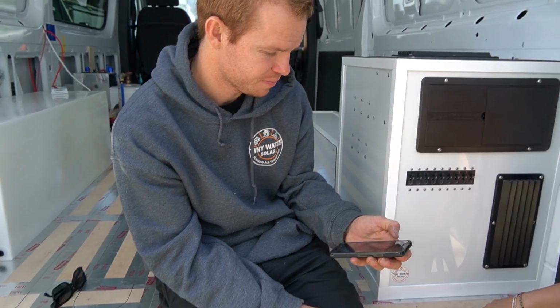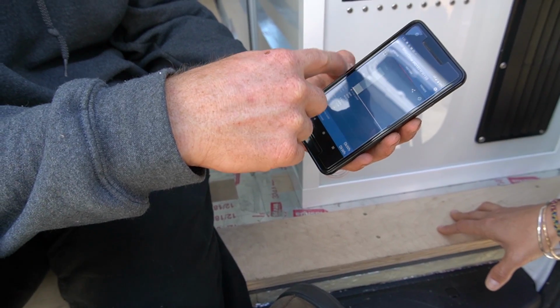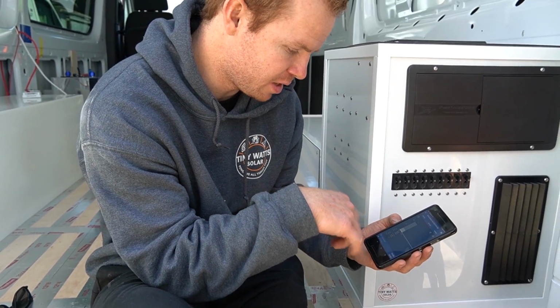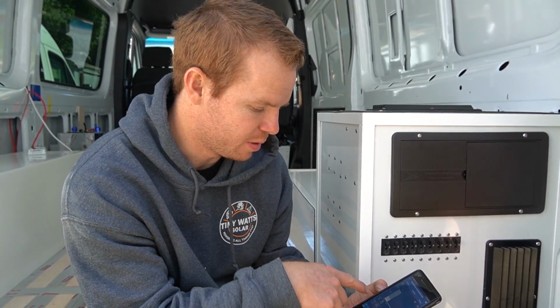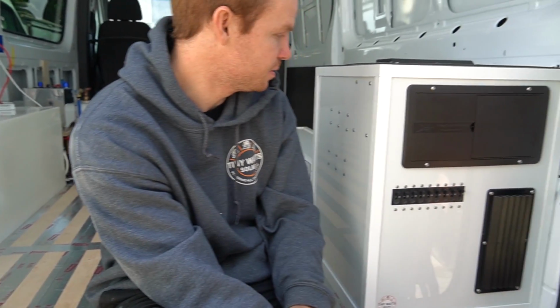It's impressive. It's amazing. Right here on the history function, it'll end up showing you this graph. So you could log months of generation output and see, oh, today we got maximum output 390 watts, 30 watt hours so far. But eventually that'll be like 1.2 kilowatt hours, and you'll get to figure out how many batteries per day you've been filling up from your solar. So it's a beautiful thing, isn't it? 20 watts!